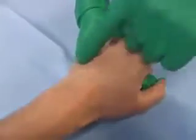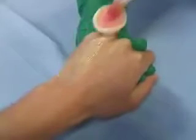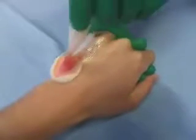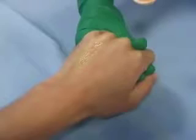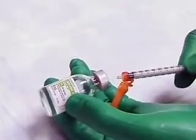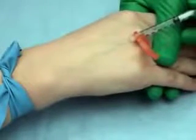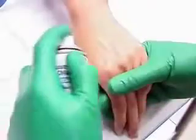Once you have selected the vein, clean the site with a chlorhexidine-based antiseptic solution, using a back and forth motion. Allow the area to dry completely. Do not repalpate the area. If a larger gauge catheter is used, the site may be anesthetized with a local injection, topical cream, or ethylene glycol cryoanesthesia.